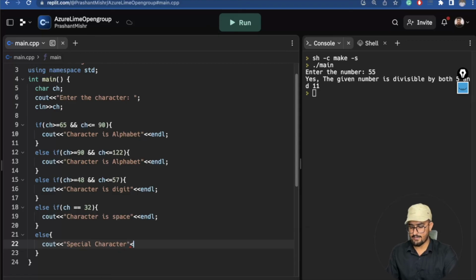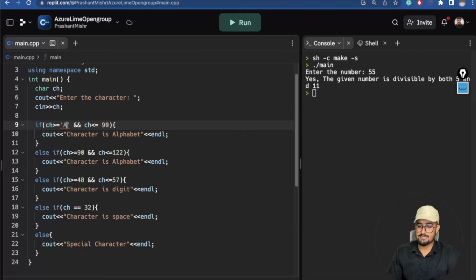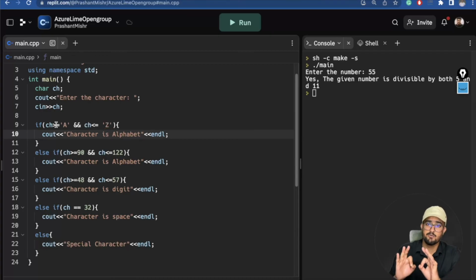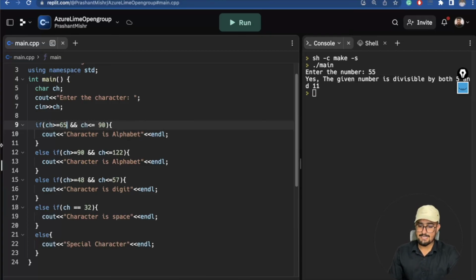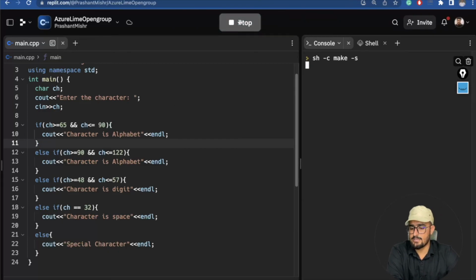So in this, what I really want to give you as a message is that you have to remember these ranges very thoroughly, and you have to use that in your examinations, in your placement test, and using this will be a much simpler thing. Even we can compare this using capital A and Z. If you don't want to do it, we can even compare it like this. Okay, it is going to work flawlessly. You don't have to do it with the ASCII table. Okay, but ASCII is actually a little faster, and that's why we are doing it with the ASCII table directly. Now let's click on run and see if we are actually getting our result.